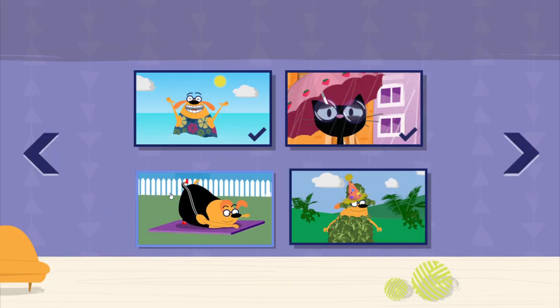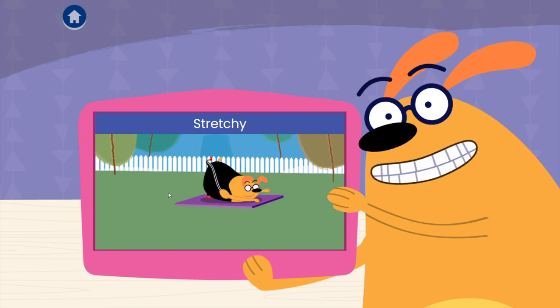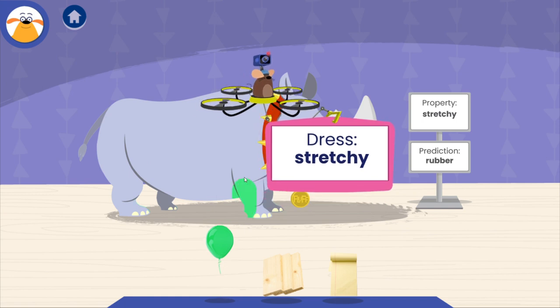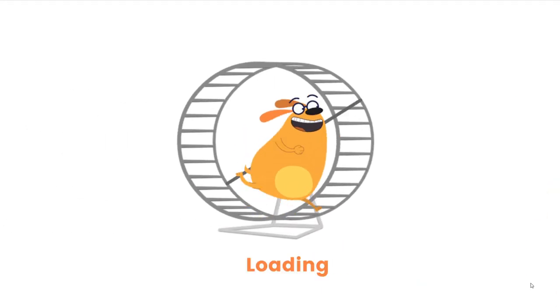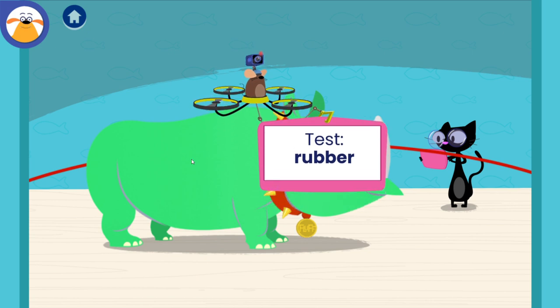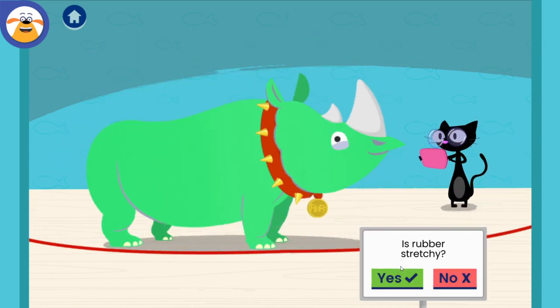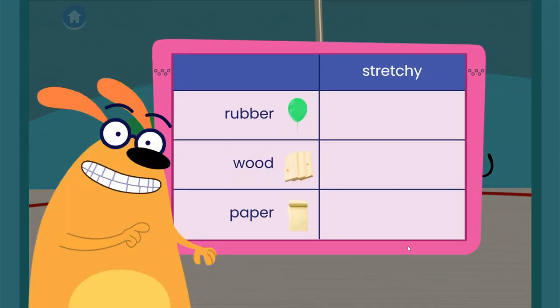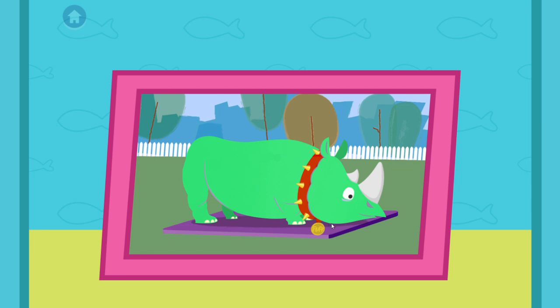Choose an adventure. Work it out! Fluff wants to exercise. Cover him in something stretchy. Stretchy things get longer or bigger when you pull on them, but don't break. Let's color! What do you think will happen when you test this material? Tap Fluff to make him jump rope! Is rubber stretchy? Tap the button to document what happened. You found out that rubber is stretchy. Awesome documenting skills! Your chart is filling up with results from all your tests. Pet sitting is a blast! Thanks to you, you found out that rubber is stretchy.